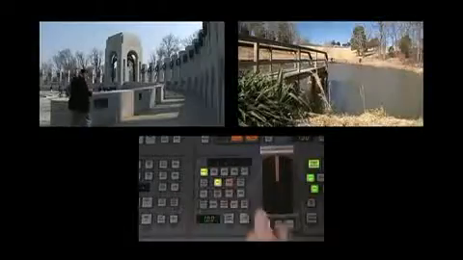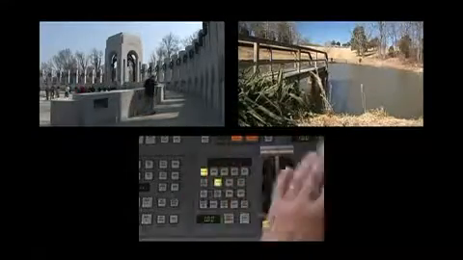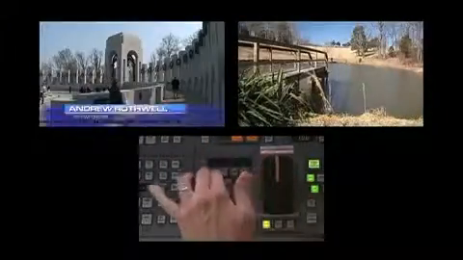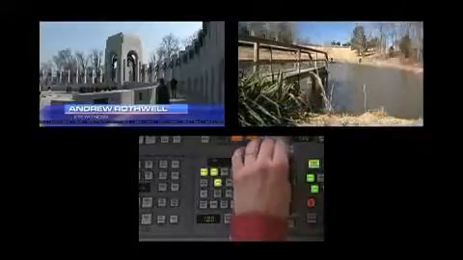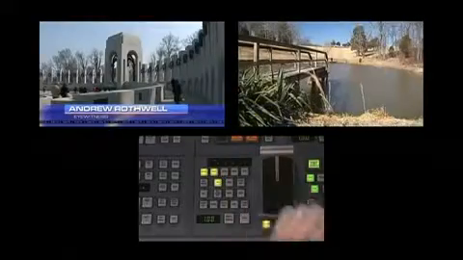Let's talk now about transition preview. Transition preview allows me to take a look at something on preview without putting it to air first. So for instance, on program preset, if I wanted to do a dissolve and I wanted to see what the dissolve would look like, particularly if I was going to bring a key in or not, the director might not like it too much if I did this on the air a whole lot to check it.